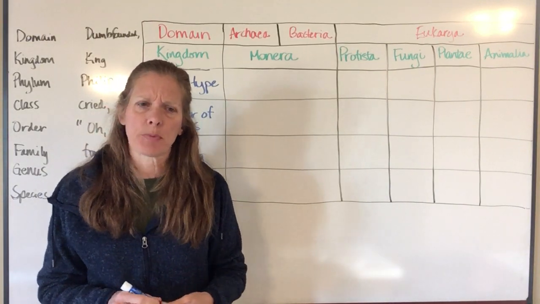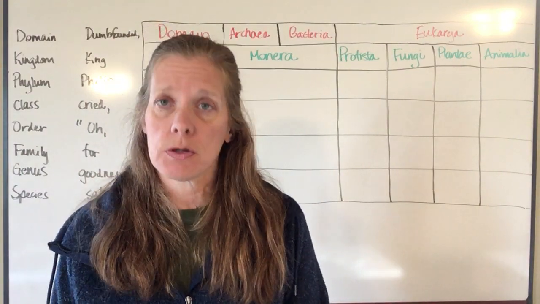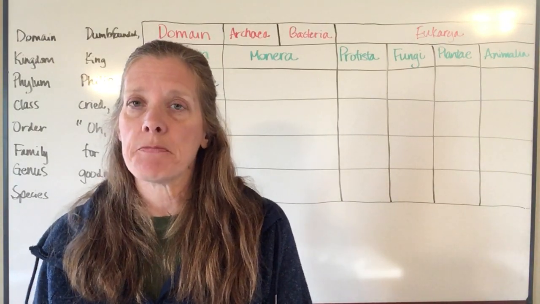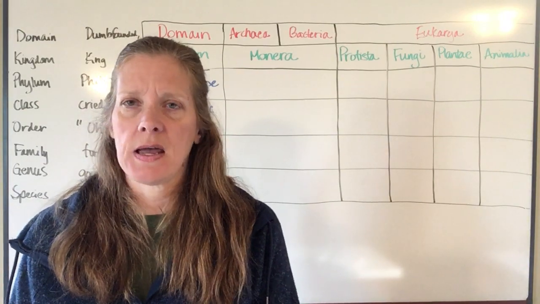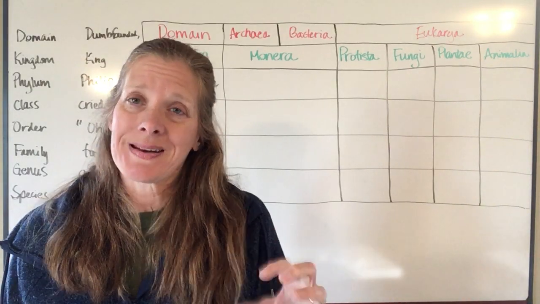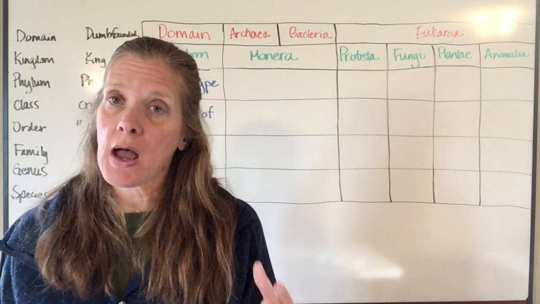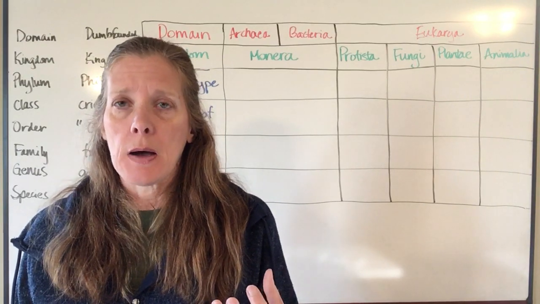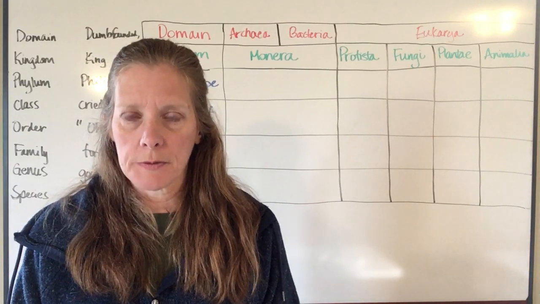Let's start with cell type. The cell type, you know that there are 2 types. There are prokaryotic cells and there are eukaryotic cells. And you should remember that eukaryotic cells are the ones that have membrane-bound organelles, things like a nucleus and Golgi bodies and vacuoles and chloroplasts and all sorts of fun stuff like that. Whereas prokaryotic cells do not have any specific membrane-bound organelles. Now, they will still have ribosomes because ribosomes are required for protein production, but ribosomes do not have a membrane around them, so they're not a membrane-bound organelle.